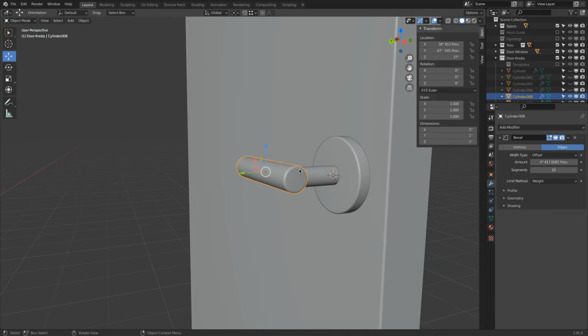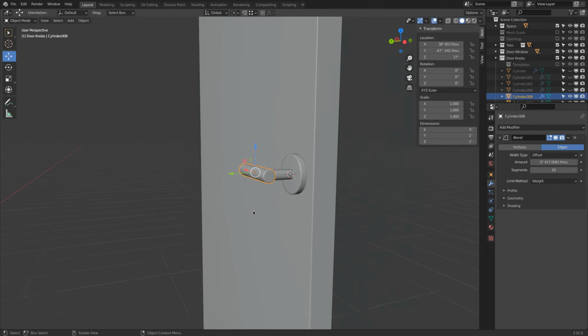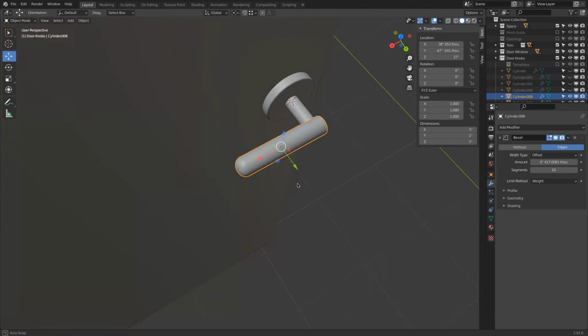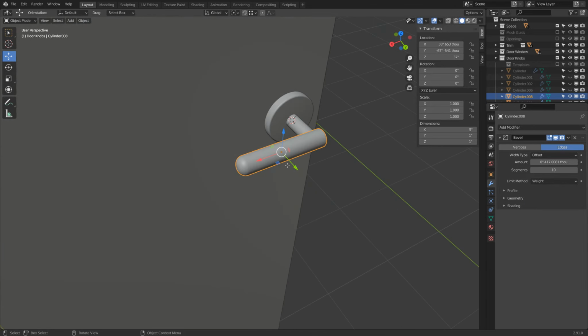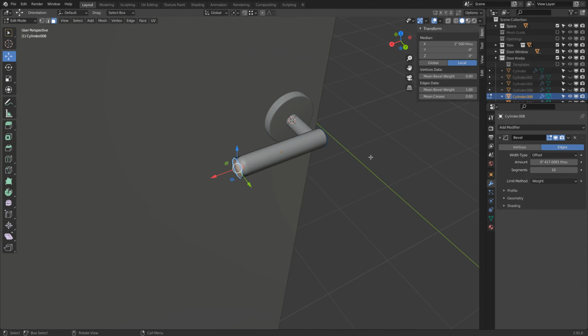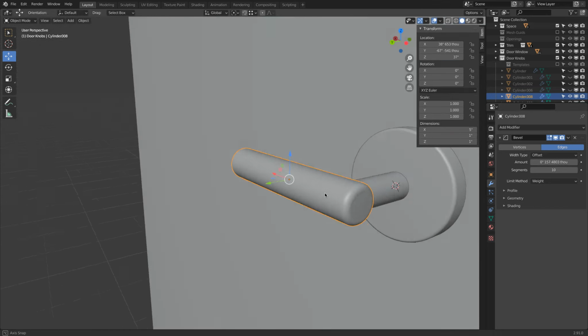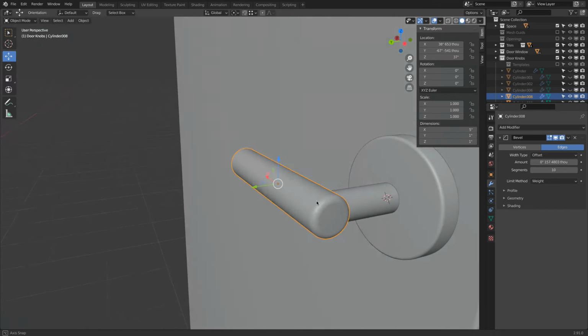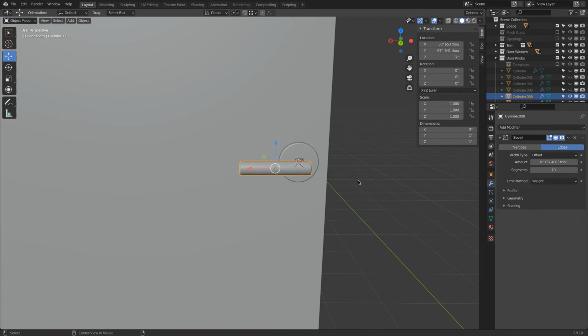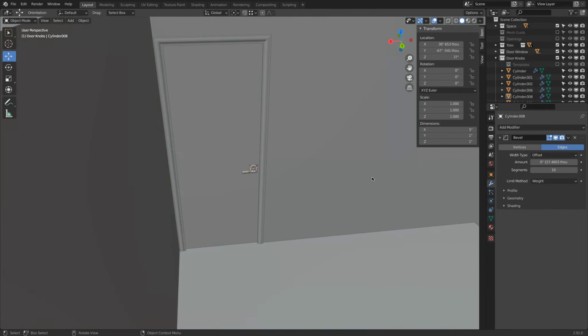And here, because this has a quarter of this value, you see it's only rounded a little bit. Or we could also say this is 1 and this is 1. And then we simply say maybe 4 millimeters. Not too much. Okay. Alt H. Very good.